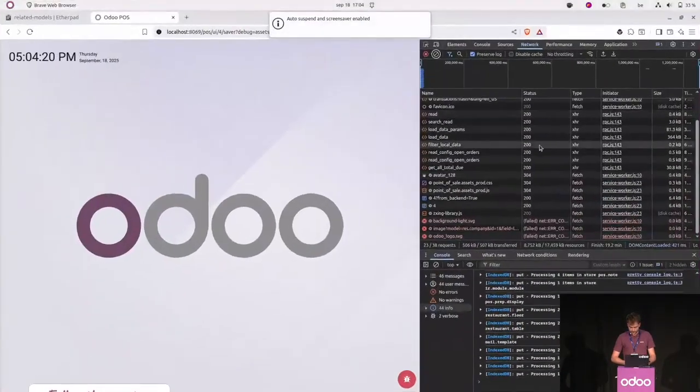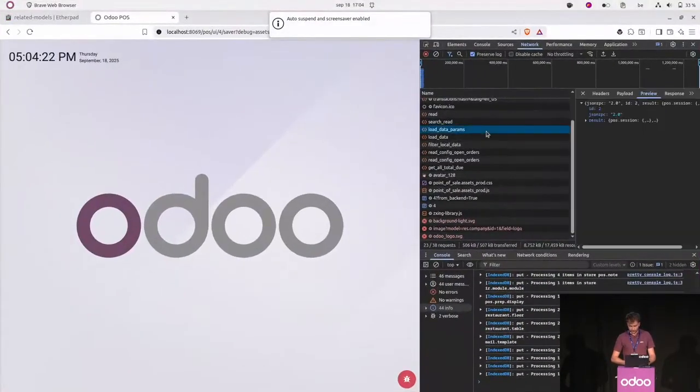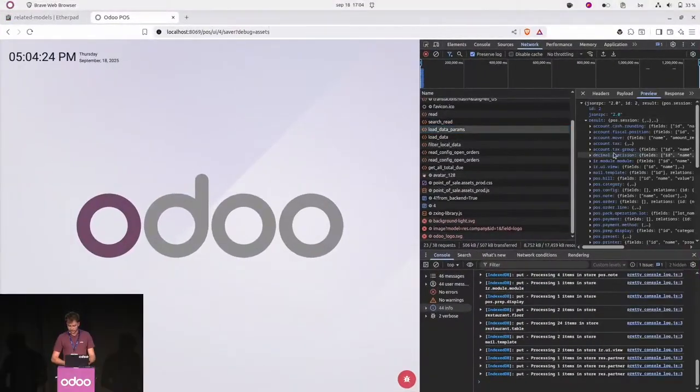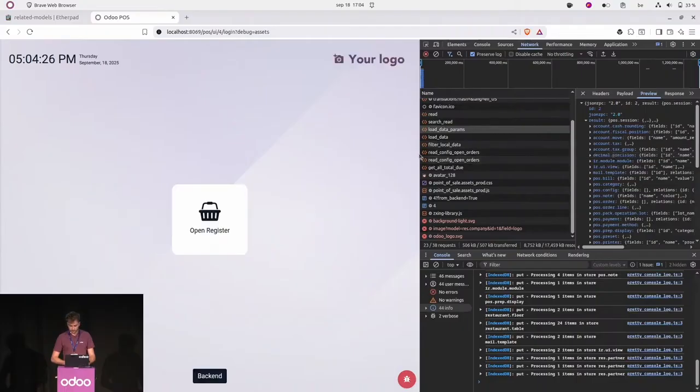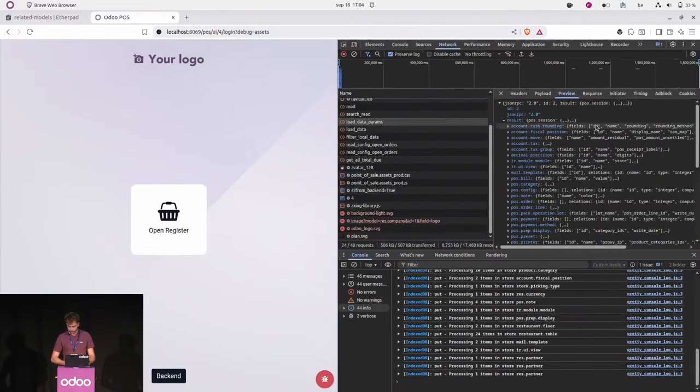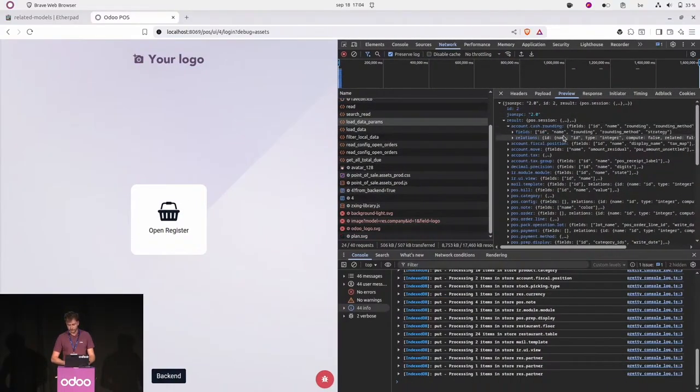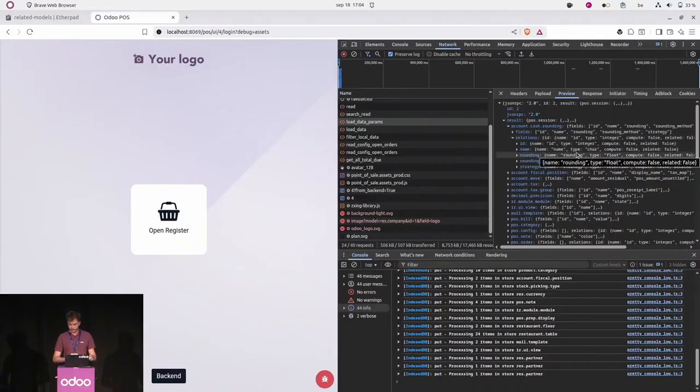To have an example, here we have what is returned by the fields. Here we have the fields and their relation, but this is computed. It doesn't need to be specified.